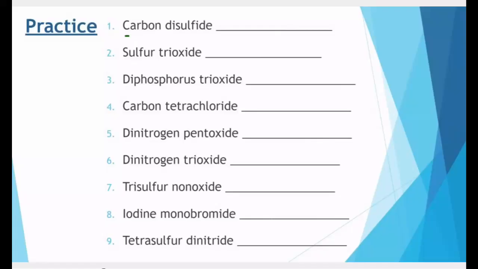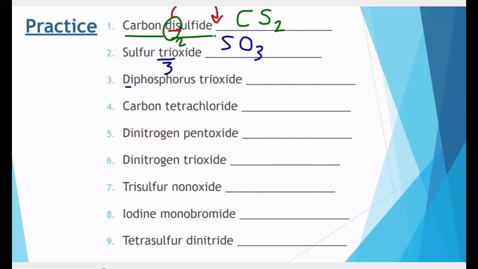So let's do some practice here. We're going to start with the names and turn them into formulas, and this means we're just decoding what we see there in front of us. Carbon is C. Disulfide, remember that prefix di means two, so I have two sulfides, and sulfide is just the "ide" version of sulfur, which is just S. So to show that we have two sulfurs there, we put the 2 after the S. Honestly, that's the weirdest thing about this, is that the prefix becomes a subscript after the element symbol, even though the prefix started before the element's name. So sulfur trioxide is our next one. Sulfur is S. Trioxide means I have 3 oxides, 3 O's, so that becomes SO3.